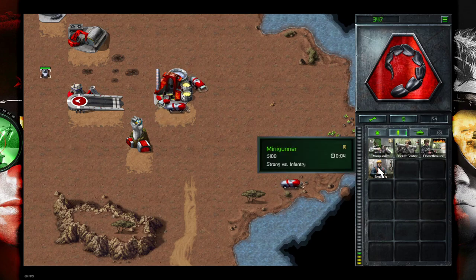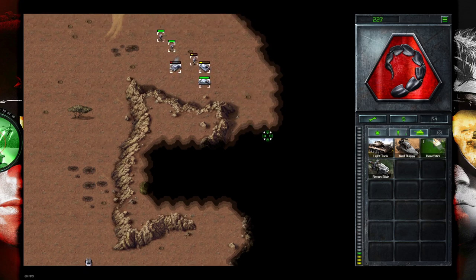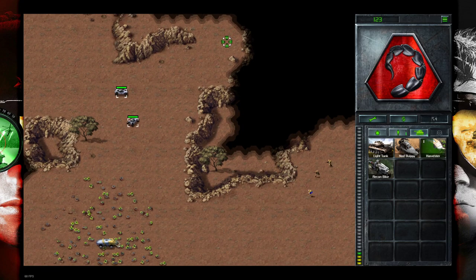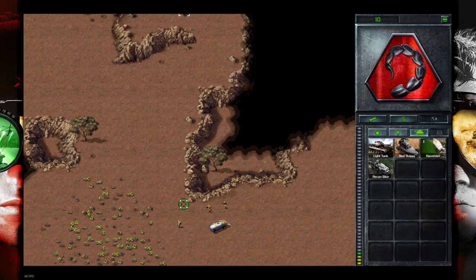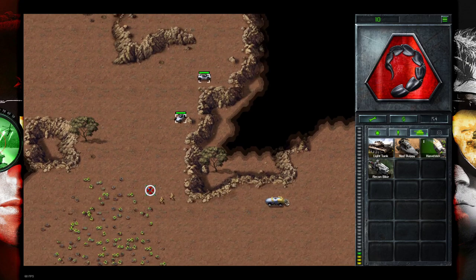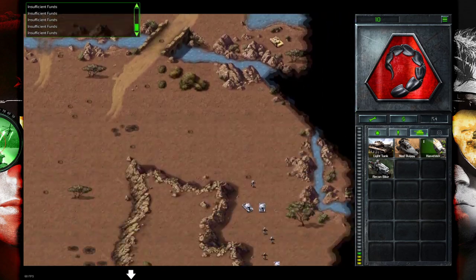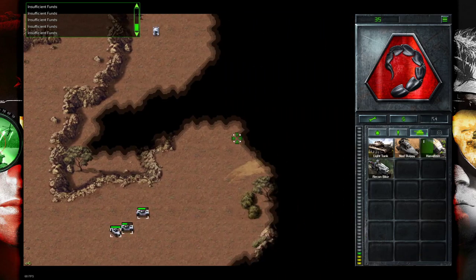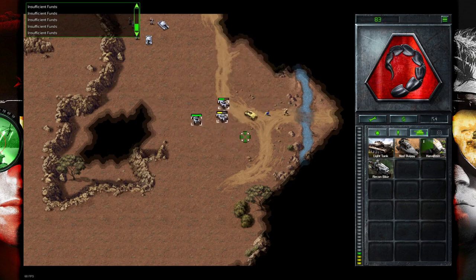I'm gonna need so many harvesters. Man, if only there was like a money crate up here, that'd be so good.